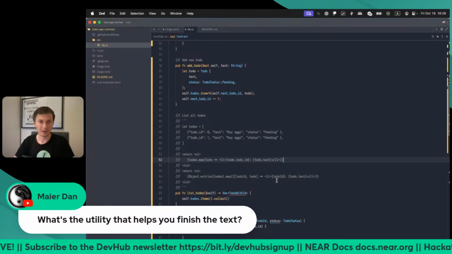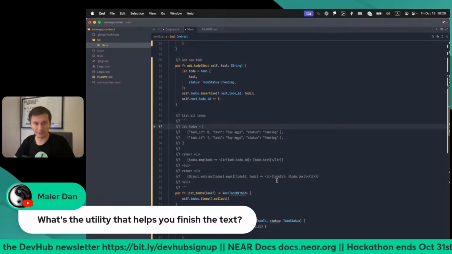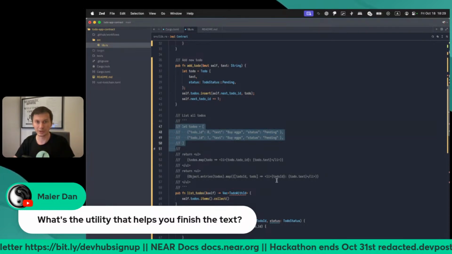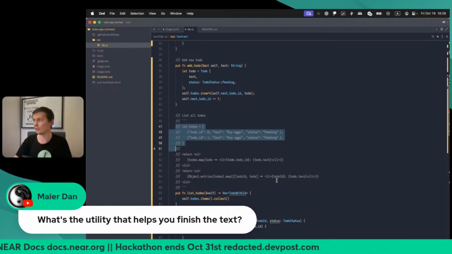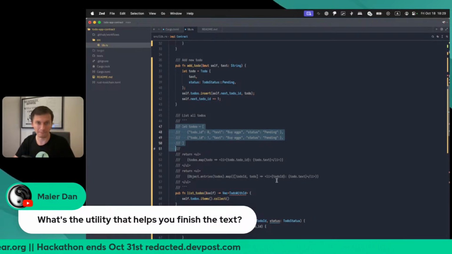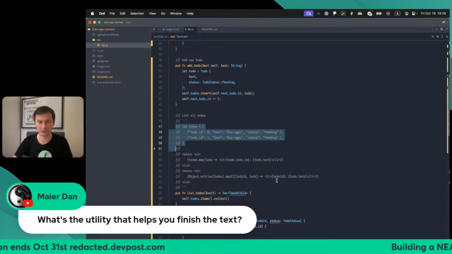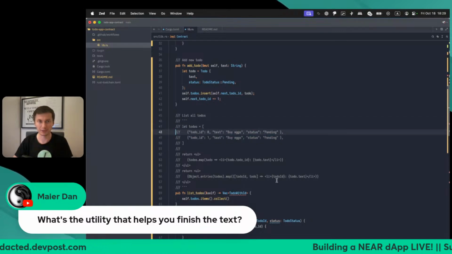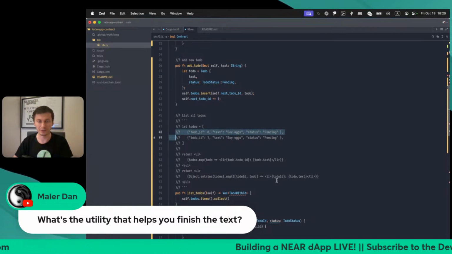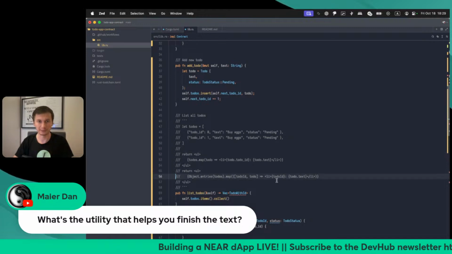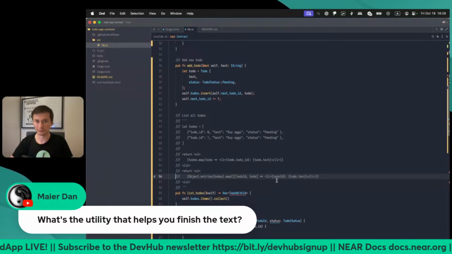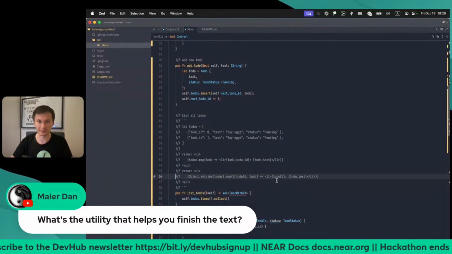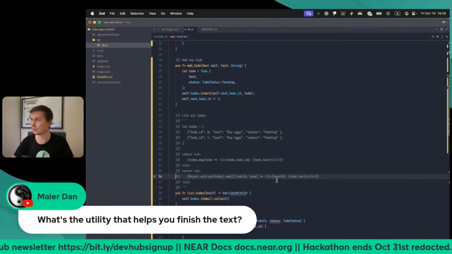Good and bad. The additional benefit of this approach is that you have an order. So you have an option to reorder the things, and it would be natural to express it this way. If you go with the ID being a key in the map, then you will need to have an extra separate thing for the order.